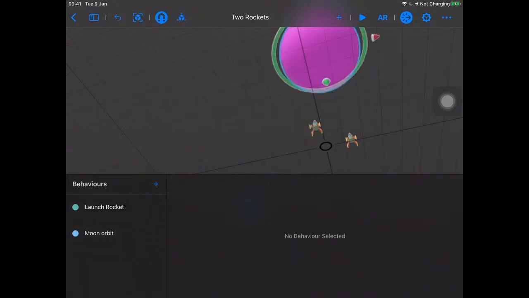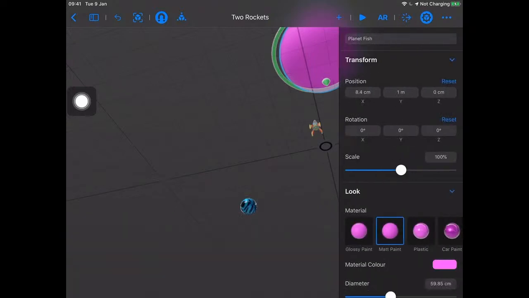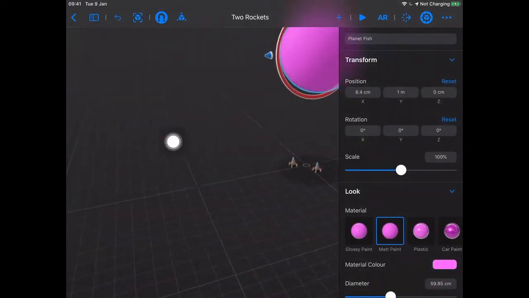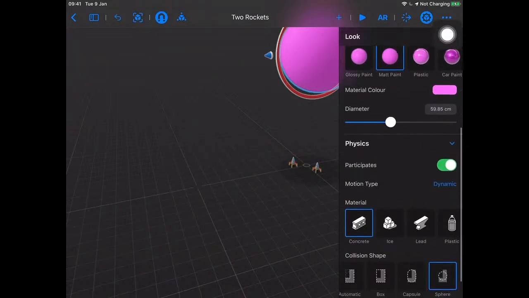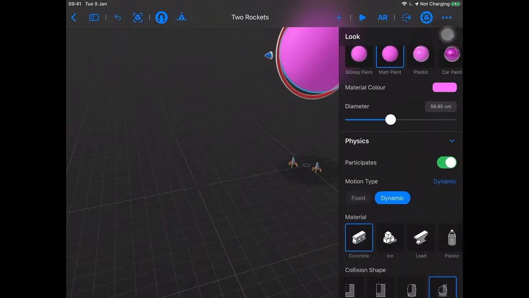And then we're going to tap on the planet because I want to go to inspect its properties. So I'm going to hit this properties inspector. And we're going to scroll down in here. Oops, help if I grab the accessibility thing. I'm going to scroll down in here to get to physics, and I'm going to change it back to fixed.